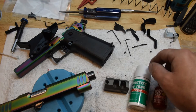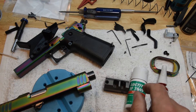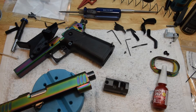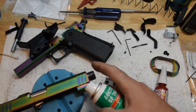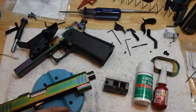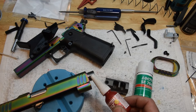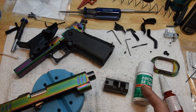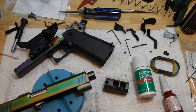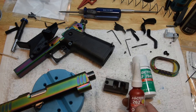So, red Loctite — but you've also got to get some Loctite primer. That's 7649, it's an aerosol can. You spray the threads on the barrel, just one side — we don't need to do the comp. Let that set up for two minutes; two minutes is a safe number. Then use the red on the last four to six threads and thread it on. This stuff will make it lock up quick, so you can't dilly dally like you can with just regular 262 — you've got to go pretty quick.